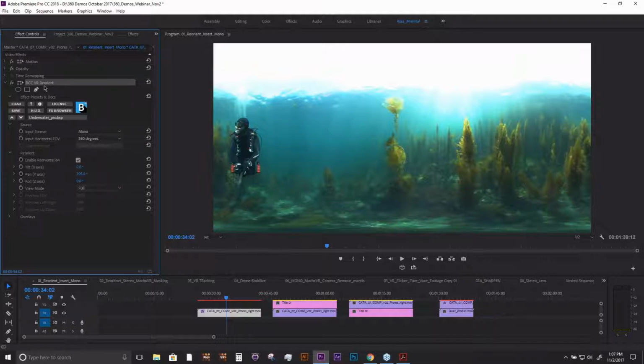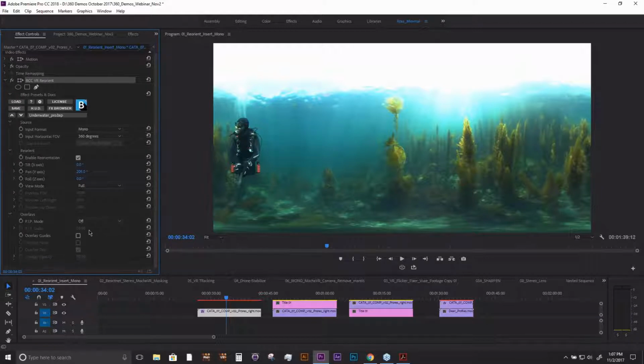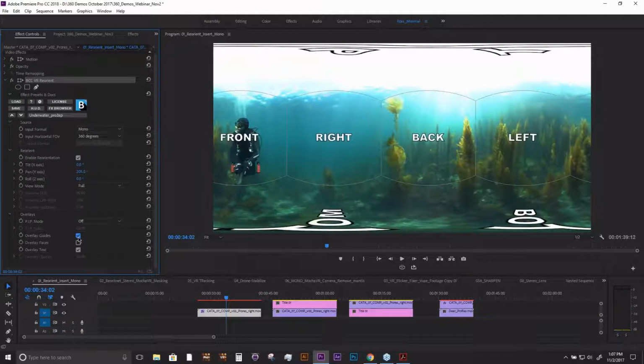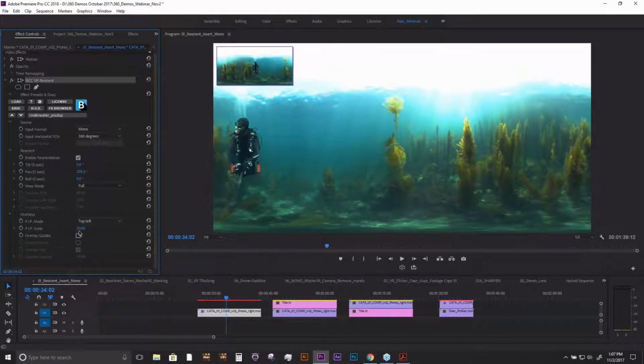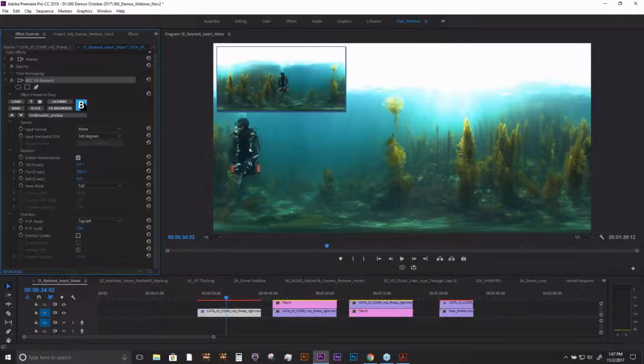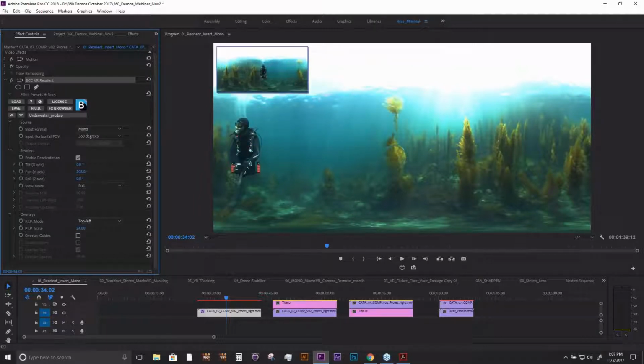A couple other things that are unique about this particular Orient is you can certainly show your overlays. You actually have a nice little headset emulation mode here with a before and after that you can change where that view is. So that's like the effect before and after if you don't have a headset.